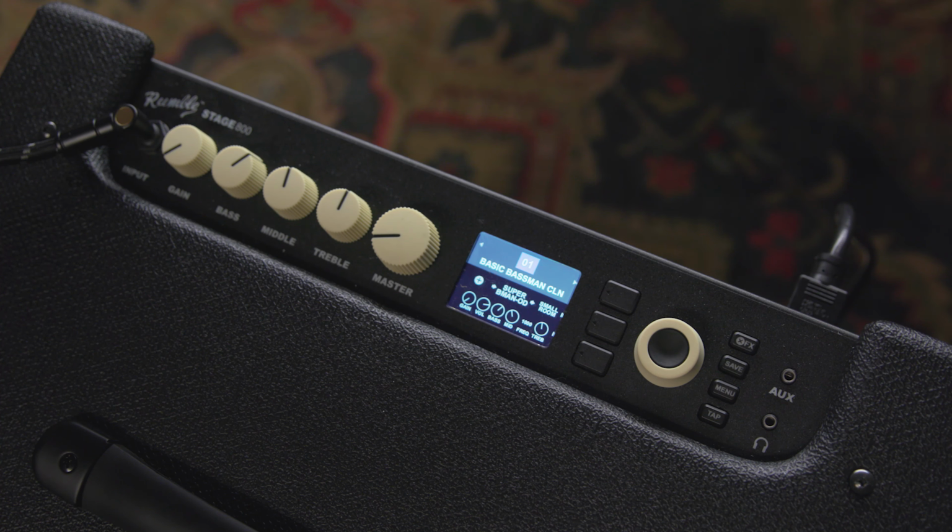The tone you heard in the beginning is the bass plugged directly into the Rumble Stage 800 amp with both pickups on full. Let's solo the front pickup to let you hear what that sounds like, and then we'll talk more about the details later.